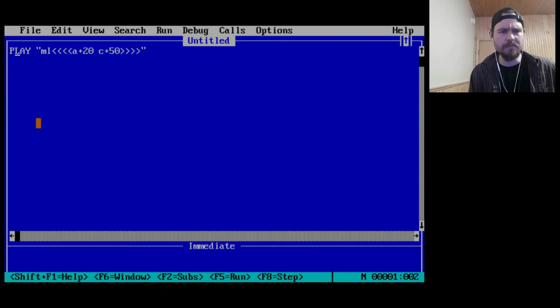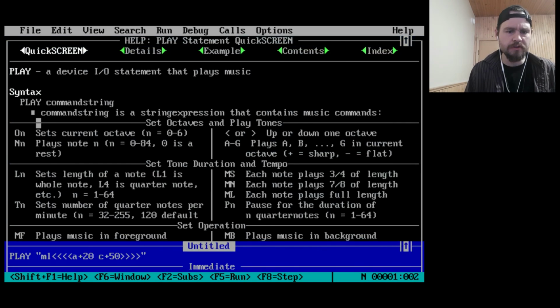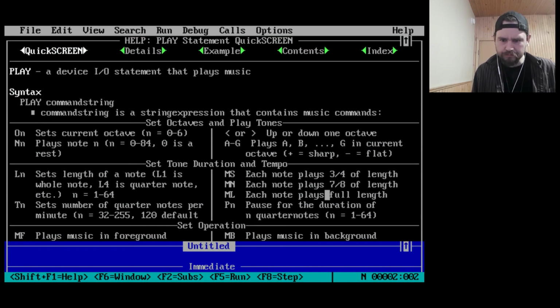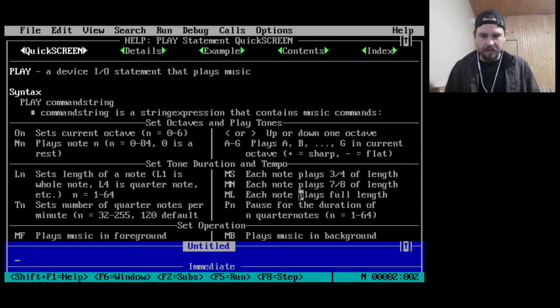It kind of does seem like with the ML, there's a slight break there. But also different runs, it's so quick. These notes are so short that different runs seem to produce different effects.